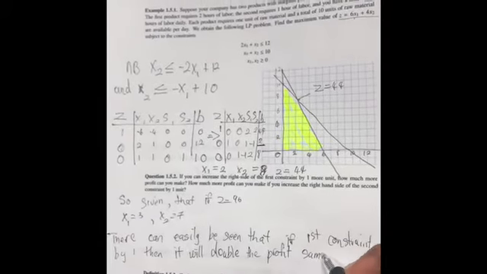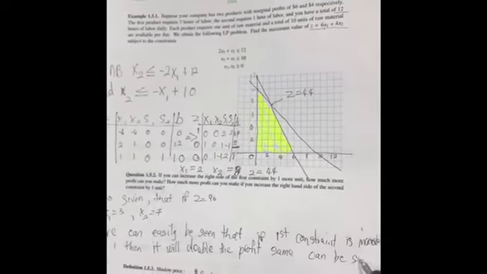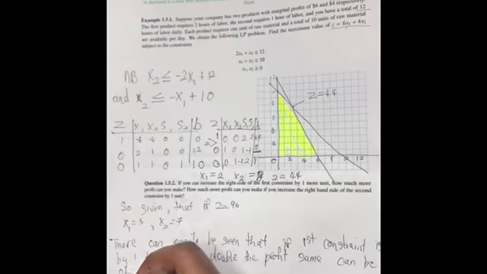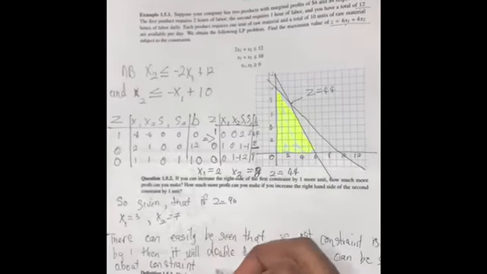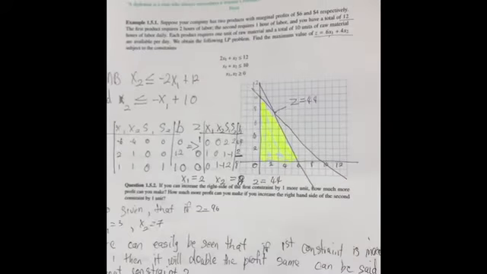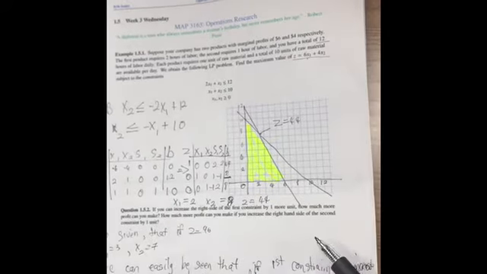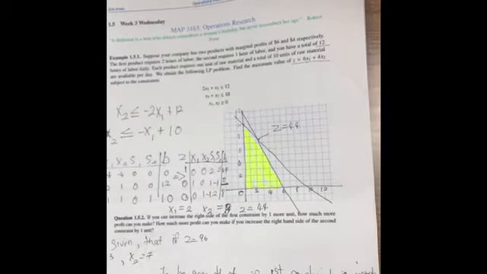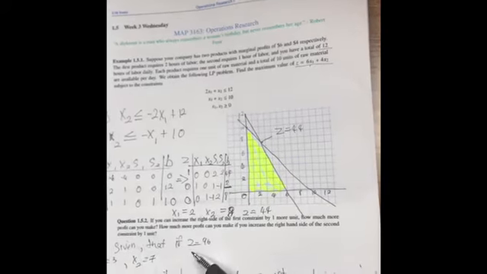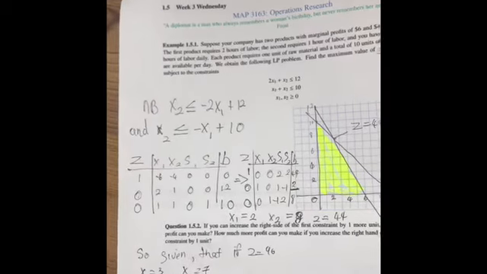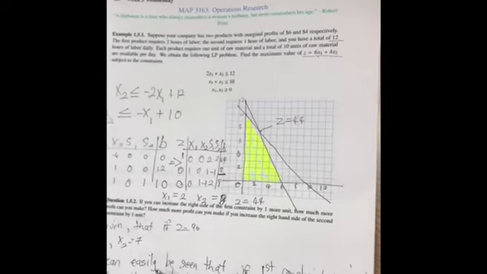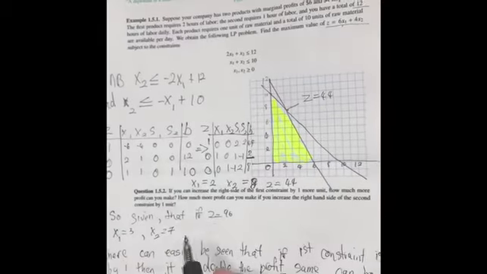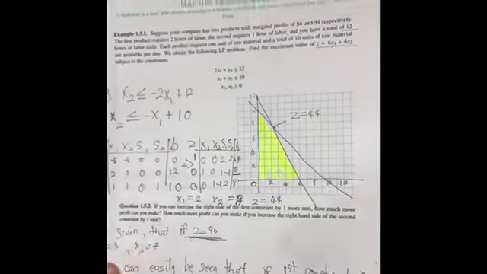Same can be said about constraint 2. So if it's doubling the profit based on the constraints, we can easily see that the shadow price is $2 per constraint, given that if we had made some adjustments to x1 and x2, then we would have doubled the maximum value, which we've seen here, where we got a new maximum value. Now let's proceed.